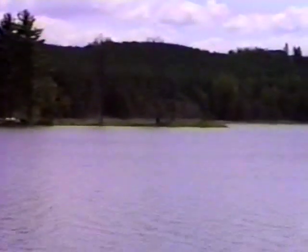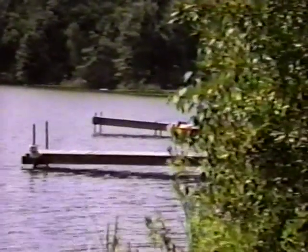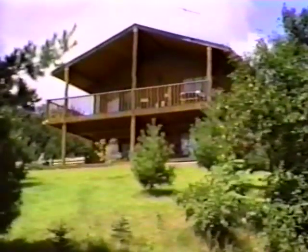At the point, there are cottages built in there now. There never used to be anything there. And all those trees over there we planted too. There are houses along this side of the beach now and the other side of the bathing beach, and each one has its own dock. This is one of the houses built right above the beach, right above where the dock used to be.